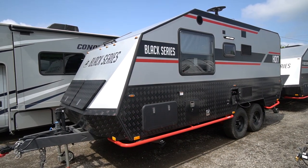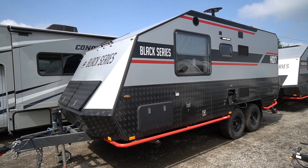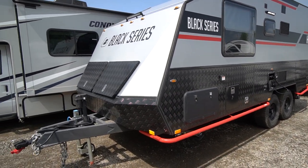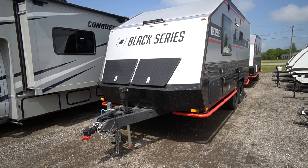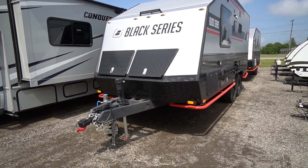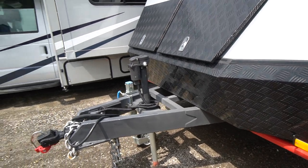A lot of unique designs on the Black Series trailers. And let's do a walk around and point some of those out. For starters, it's an all galvanized frame. Because galvanized RV trailers are so rare and they stick out, and dealers, I guess, want to have them matching the rest of their trailers, they do paint over the galvanized and paint the hitch, so it's a nice black hitch to match other RVs.